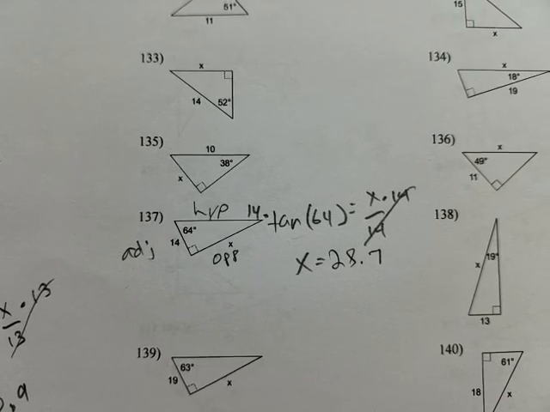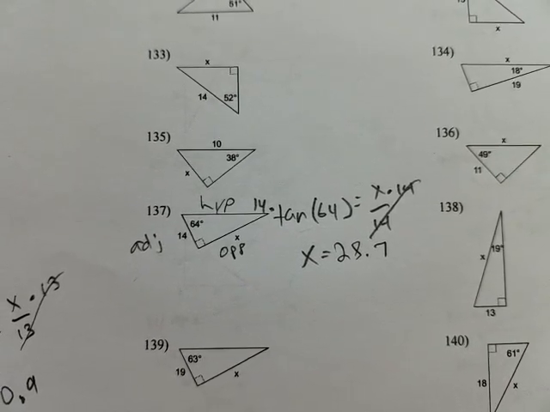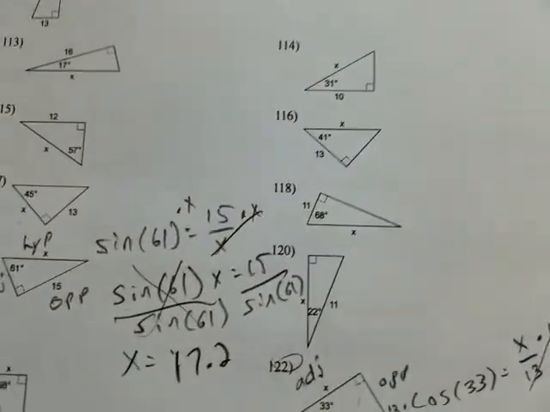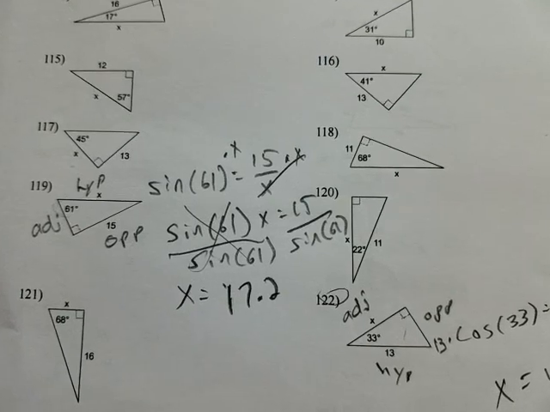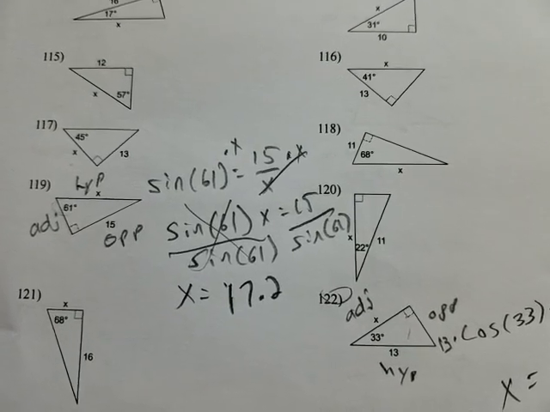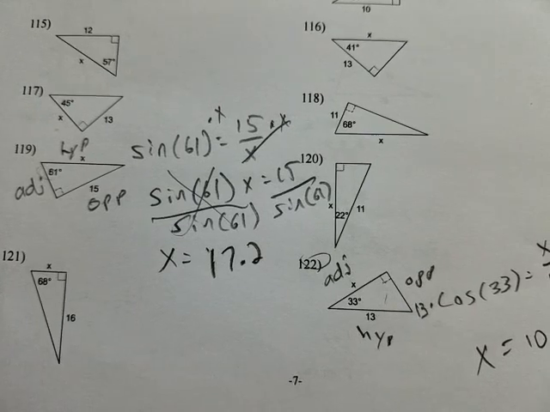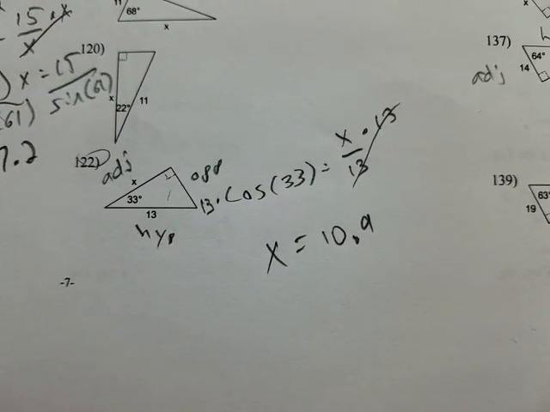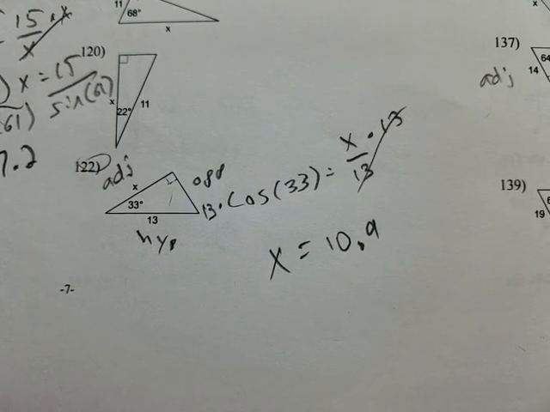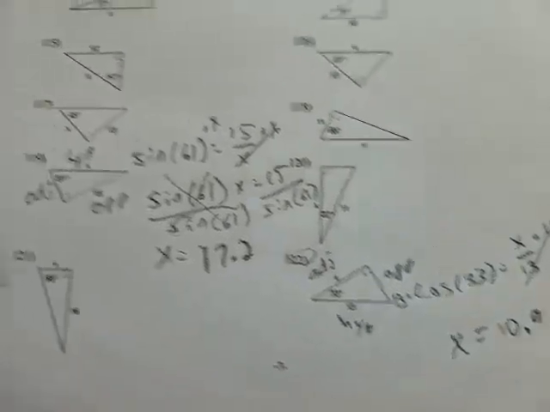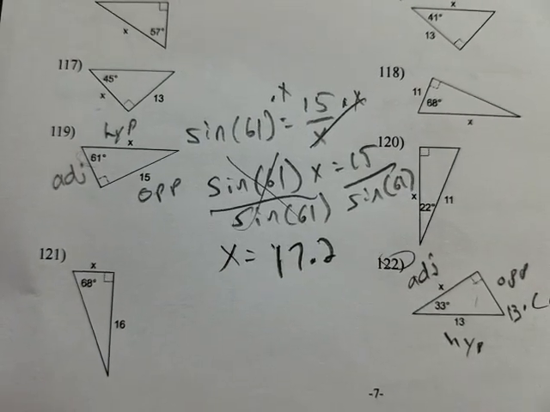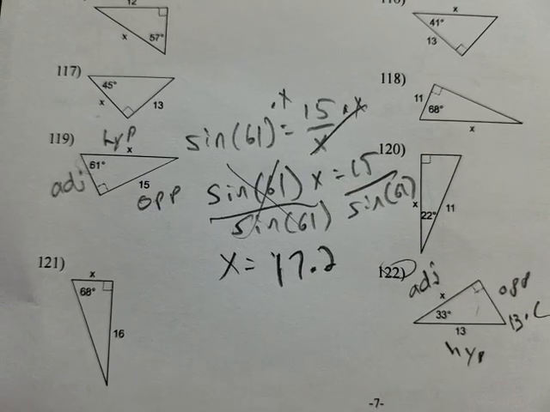And now also, you'll notice on this problem, we just ended up multiplying both sides by 14, and that solved it. But if we look back at 119, the first problem I did, we had to multiply both sides by x and then divide both sides by our trig function. So you have to look at it carefully, and if your variable is on the top, like in this one, then it's ready to solve. We just multiply both sides by whatever's dividing our variable. If the variable's on the bottom, we have to multiply both sides by the variable to get it on the top, and then divide by the coefficient, which in this case is going to be a trig function.